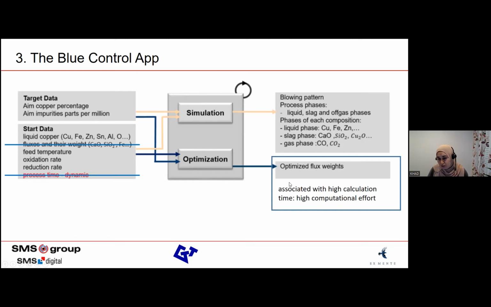However, you can imagine that the optimization is actually a high number of simulations. It runs many scenarios of flux composition and blow-in time, so each optimization is hundreds of simulations, depending on your constraints and your targets. Each simulation is on average about 30 ChemApp calls, because we simulate dynamically. Depending on the time step that you specify for the dynamic process, you will run maybe 30 or 60 ChemApp calls per simulation. If we assume that ChemApp takes 1 second for one calculation, which is reasonable depending on the case, you will end up with at least a few hours to get an optimization result.